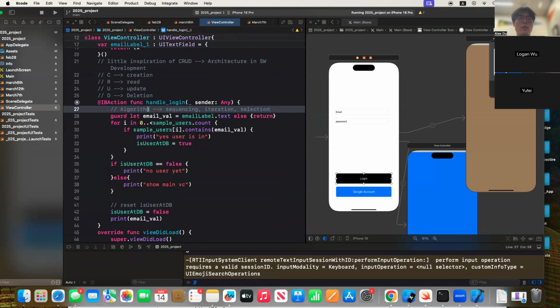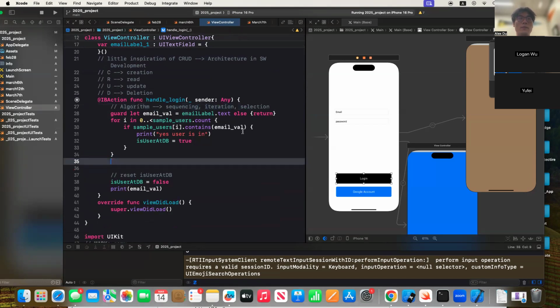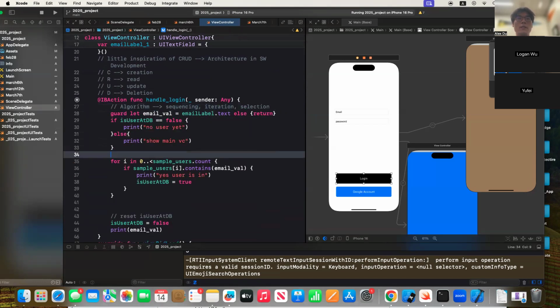So what is sequencing here? As you can see, if I turn this code right here, it doesn't work at all, because this code would not be affected by this one.